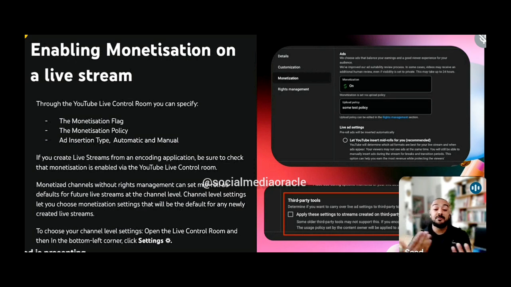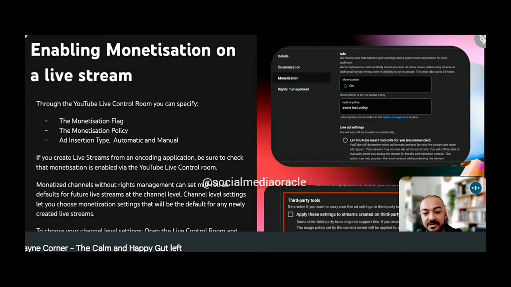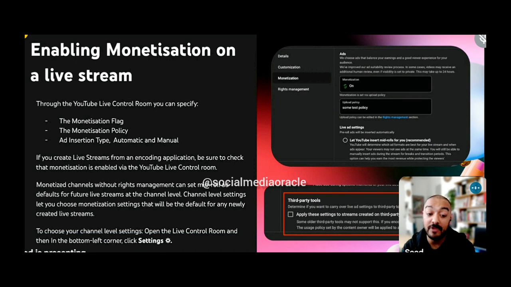That means that once you've set up live stream monetization, you click the cog and you click that tick. When you go into Streamlabs or OBS or StreamYard or wherever you're creating your YouTube live streams from, those settings will be carried on. So you don't have to worry about jumping back into your live control room to tick the monetization flag. This is something relatively new that I also wanted to point out today, okay? Our Help Center guide will elaborate a bit about this and show you how to do it. If you have any questions on that, just write them in the chat and we'll get to them in the Q&A section.